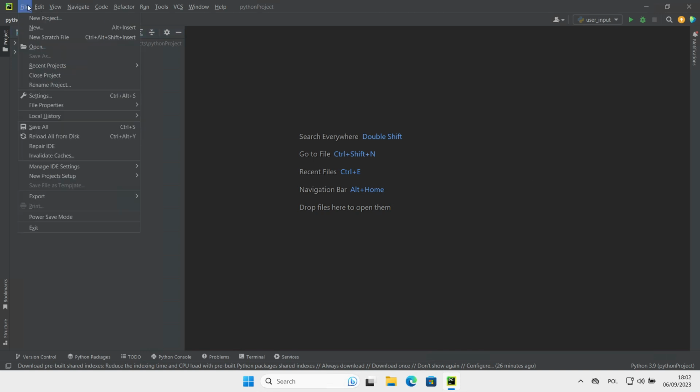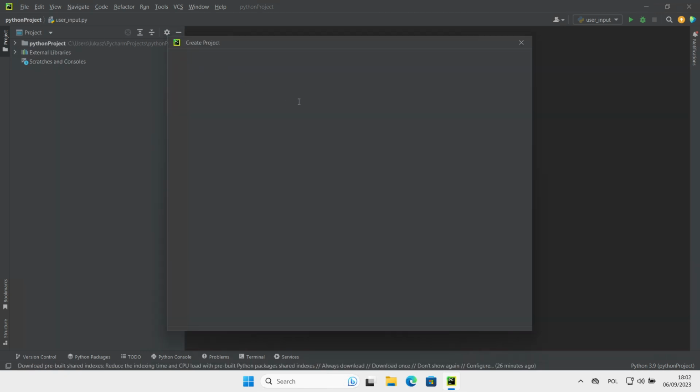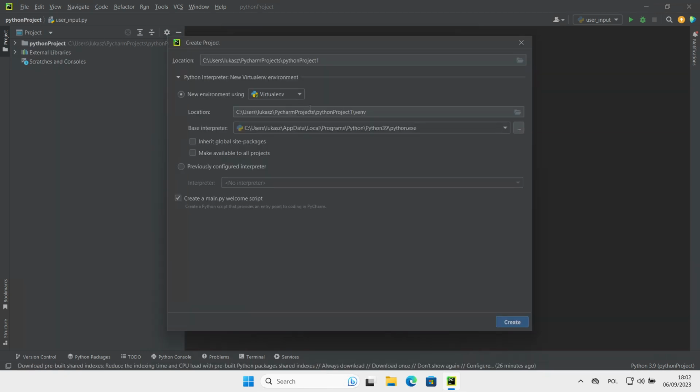In PyCharm, I'm going to create a new project. And I'm going to name this project Tic Tac Toe.